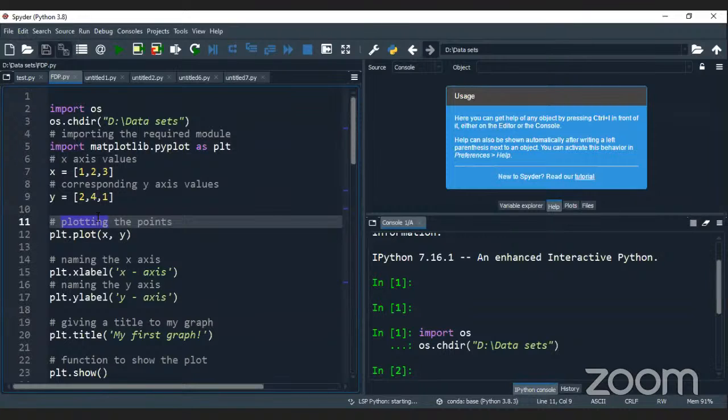Plot them on a canvas with the dot plot function. So dot plot here in this case, dot plot is a function which is useful for plotting the graph, so we have to plot the graph on the x-axis and y-axis. That's why we write plt, which is nothing but we already imported a library, import matplotlib.pyplot as plt.